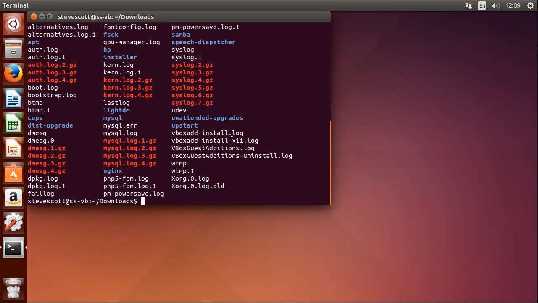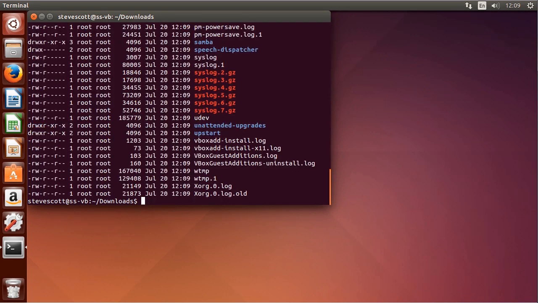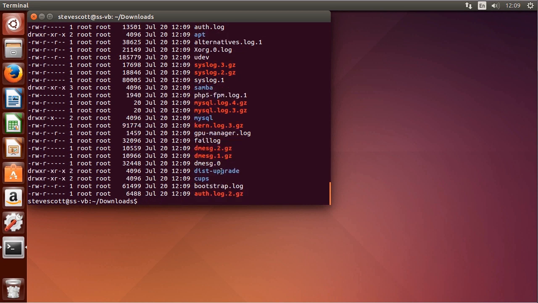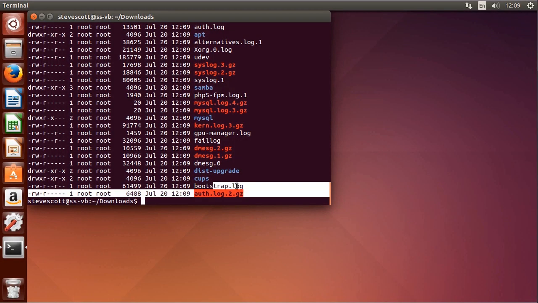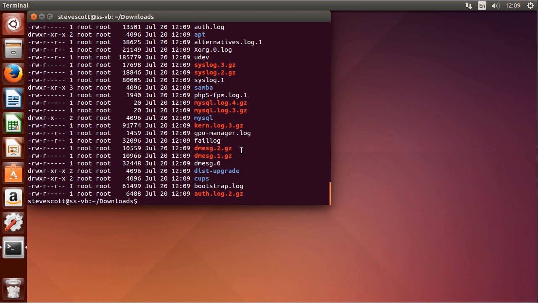Now, every time I run sudo, it updates the auth.log file. So if I do ls -l into the log I've copied, let's do it with ls -ltr so we can get the most recent file last, so it's in reverse order of time. So here it just copied it, so 12:09. And it copied it in an arbitrary order.